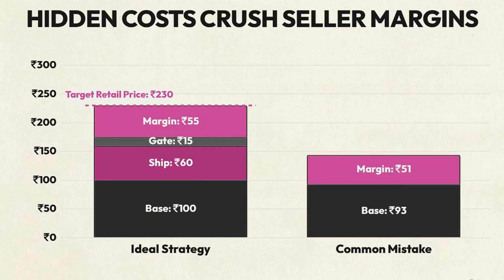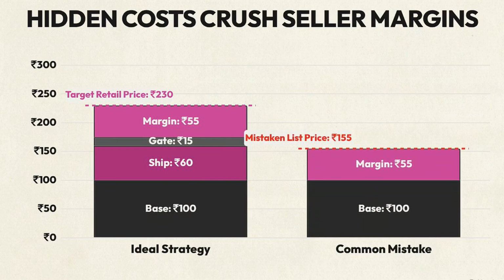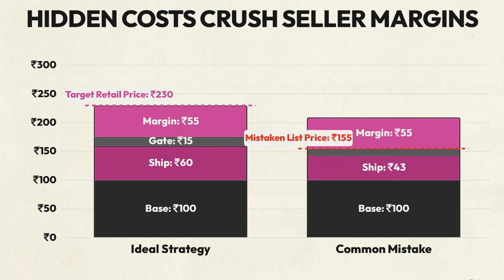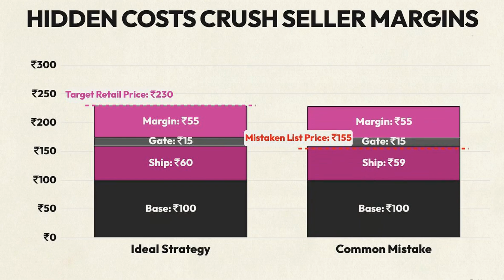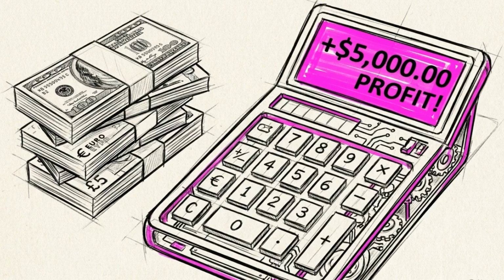A common mistake for new sellers is to only add their profit margin to the base cost, completely forgetting about the shipping and gateway fees. Even with 0% commission, ignoring these logistics costs will turn your expected profit into a net loss on every single order. By accurately applying this exact pricing equation, you secure your margins and ensure your store generates reliable take-home profit.